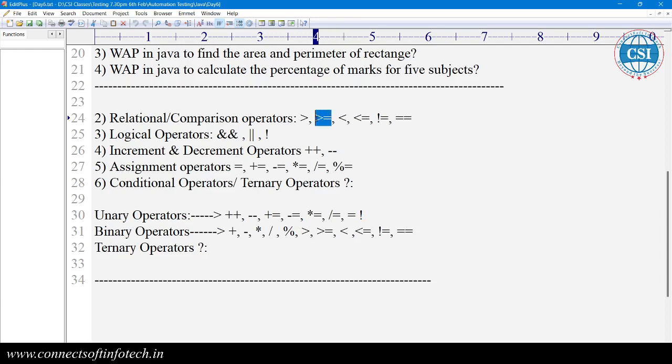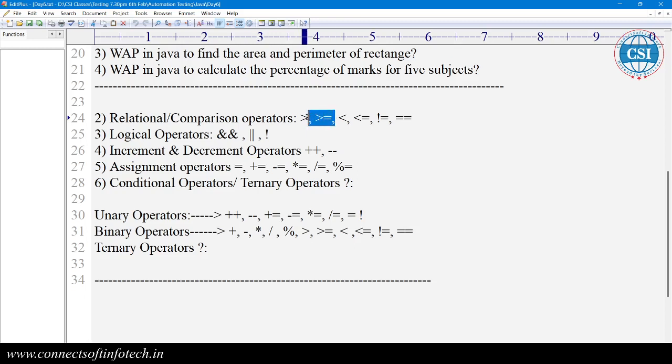Then which operator do we use? That should be greater than, as well as greater than or equal to. Both are same. If greater than 18, okay. If 18 or equal to 18, this is also okay.